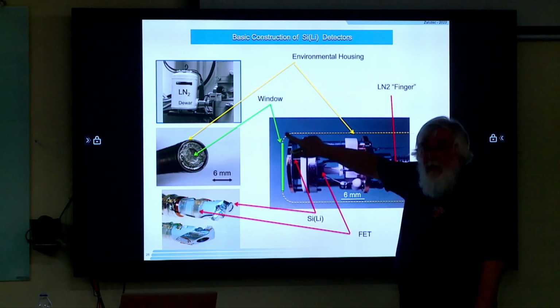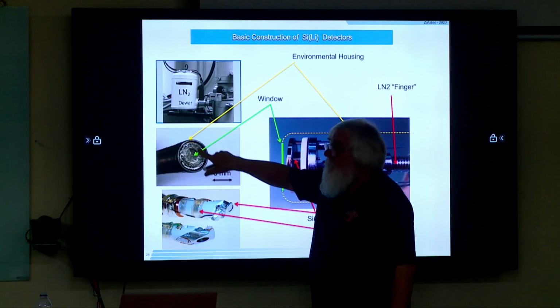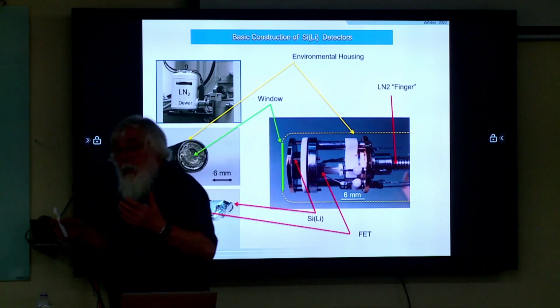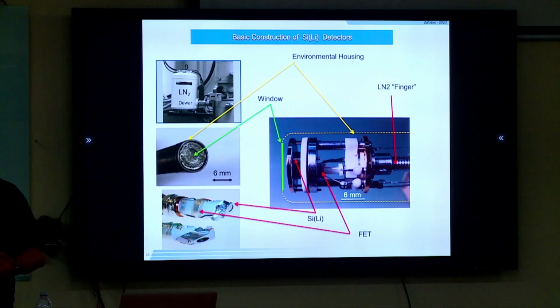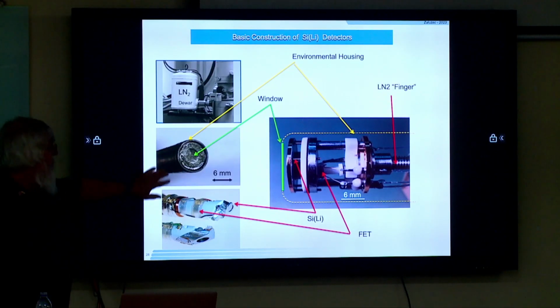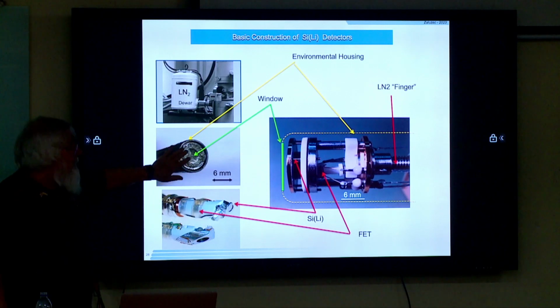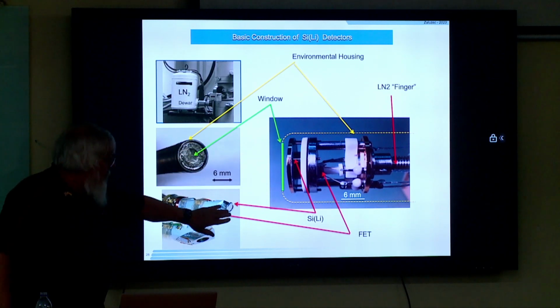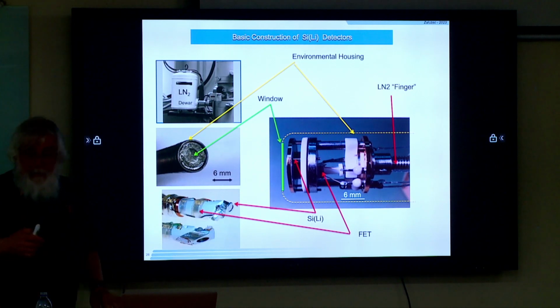On the front of a lot of these detectors is some sort of environmental protection window in case you dump the column. Okay, you really don't want that. Back when I first started, this is actually a picture of the front of one of these. They had beryllium windows on the front, typically about 8 microns thick. Nowadays we have different kinds of windows, or we can actually run windowless.